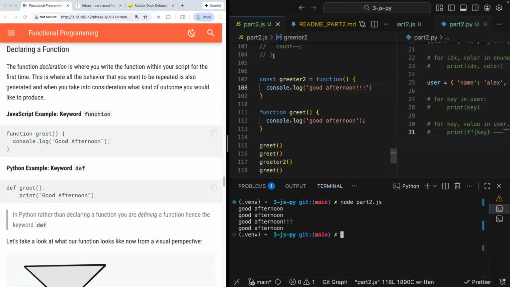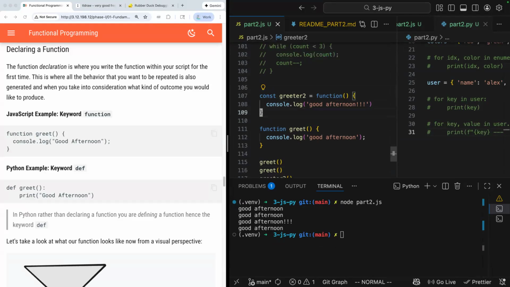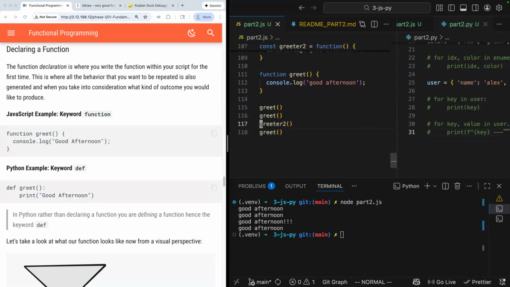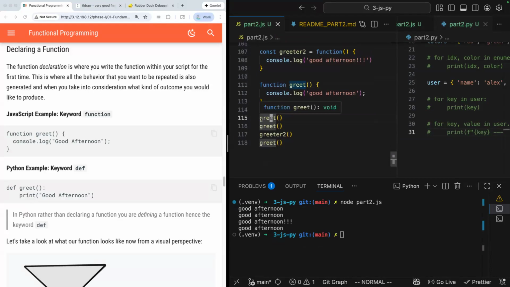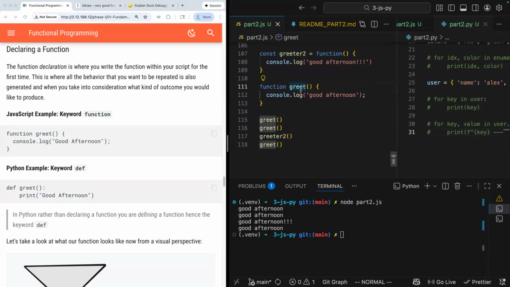When my JavaScript program runs, it's going top to bottom, line by line, right? When it gets here, it says, oh, hey, these open and close parentheses, I'm executing a function. I better look up the name of this function and find that blueprint. It does. And then the flow of execution jumps to line 111.